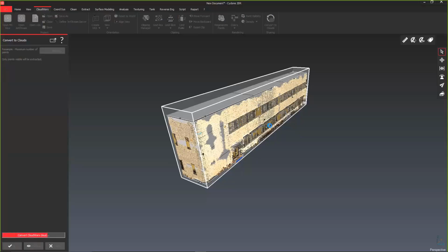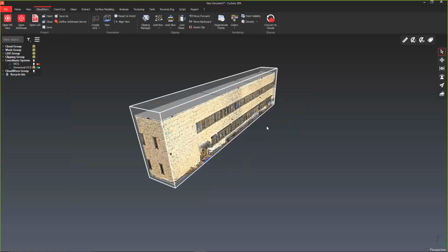All right, there we go. Okay, so now I've converted my point cloud, and I can use some of the tools in 3DR to play around with this point cloud.